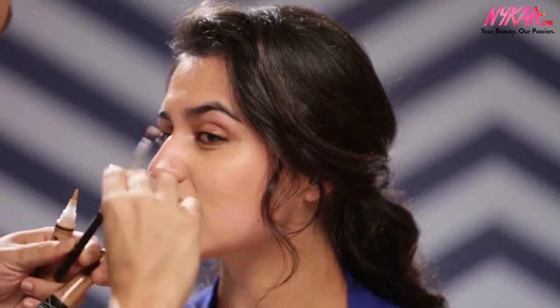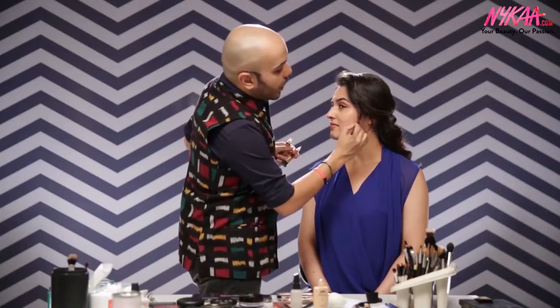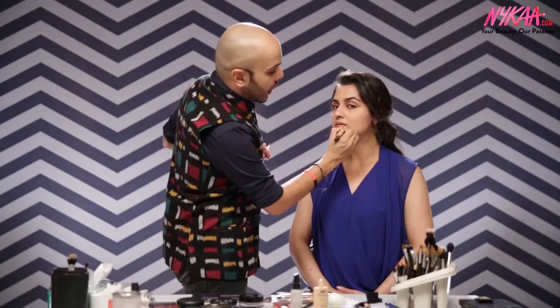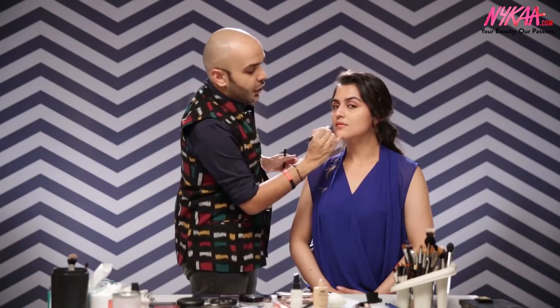Vandana wants to know how she can hide her pigmentation around the mouth. For the pigmentation, for Indian skin tone especially, you need a little yellow to it. So you have to see which has a really nice yellow tone underneath, so that you can conceal the pigmentation around the mouth area. Or even some Indian skin has it on the forehead. So if you use a nice concealer just around that area, it needs to be a little bit heavier than the normal concealer, but that's the easiest way to conceal pigmentation around the lips.